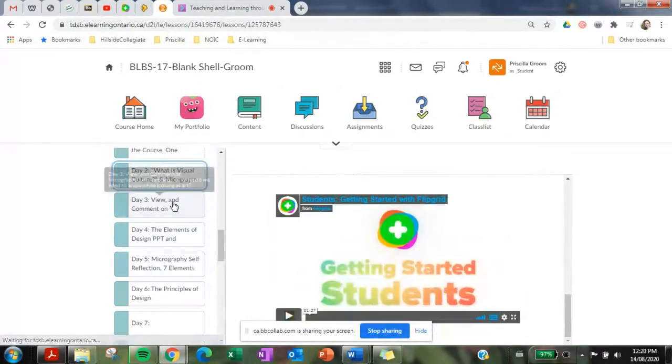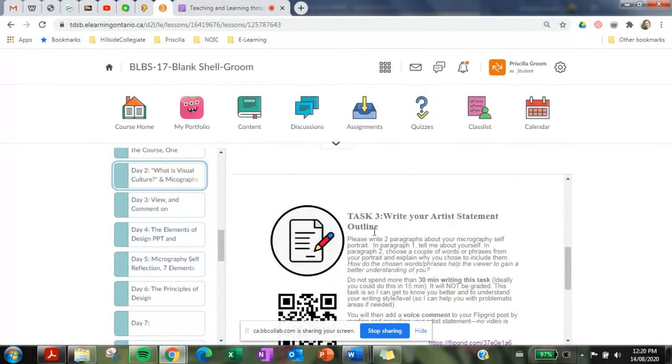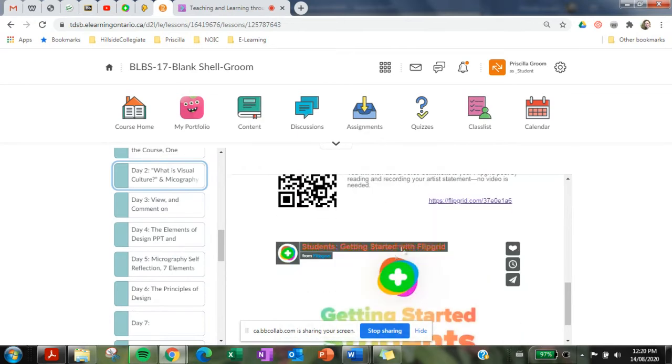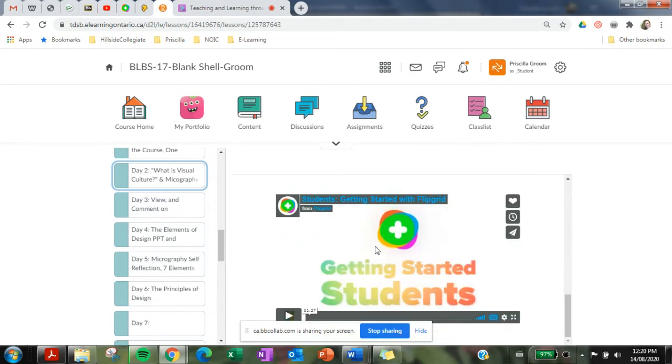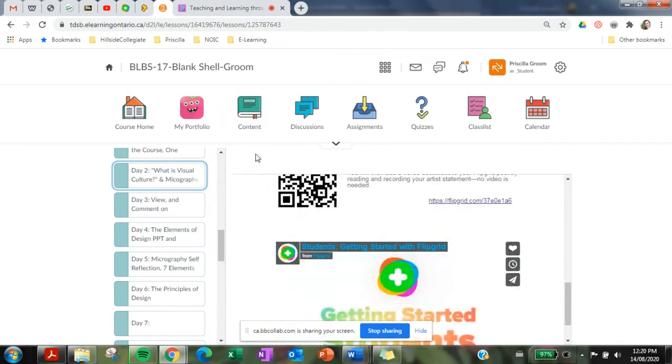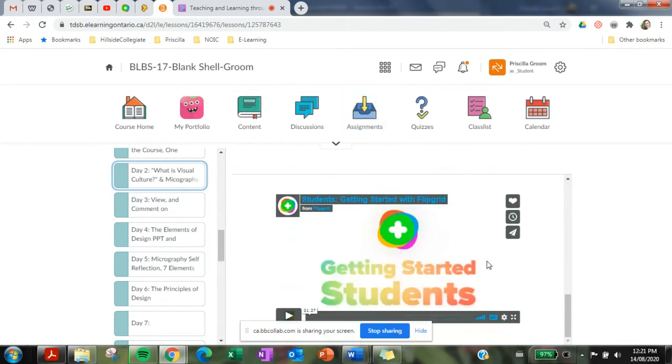Then if we go into day 2, they start planning their artist statement to go with it. This gives me a diagnostic of their writing, their speaking, and their drawing abilities. Eventually they're going to show this on Flipgrid. They spend about 15 minutes, 30 minutes max, doing their artist statement. They upload it orally to Flipgrid, and they will post the written part later in an area I've set up for activities in the assignment area. That's all embedded in there.